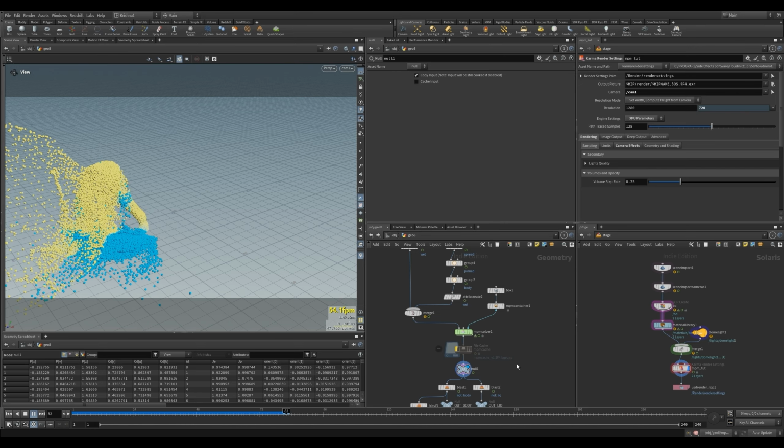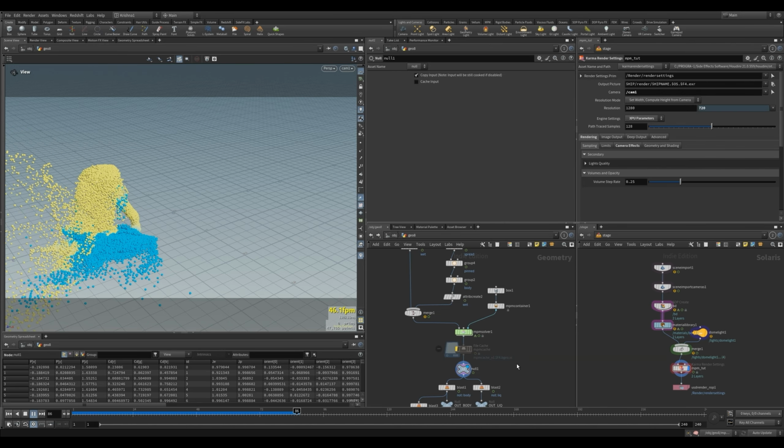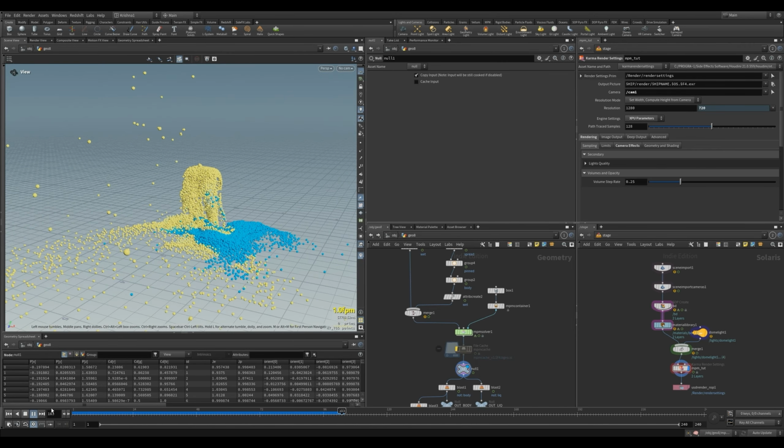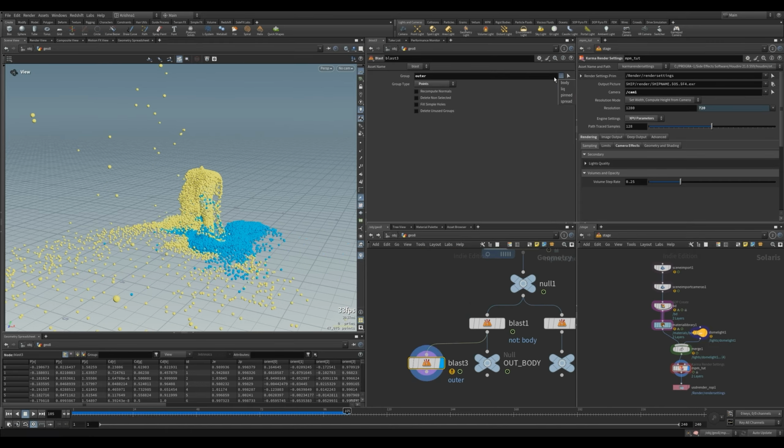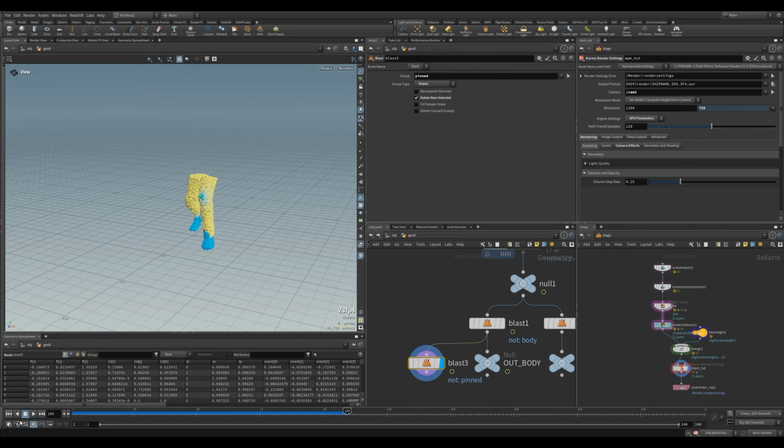But yeah. So let's see what happens to the legs now. Let's see if the legs will continue with the animation and will not disintegrate. I'm hoping so. Yep, there you go. So we can confirm that by choosing to select that one, pinned, and let's have a look. So delete non-selected. So if I now run this, you can see it's getting its wet attribute, but it's not disintegrating. Right, that is that.